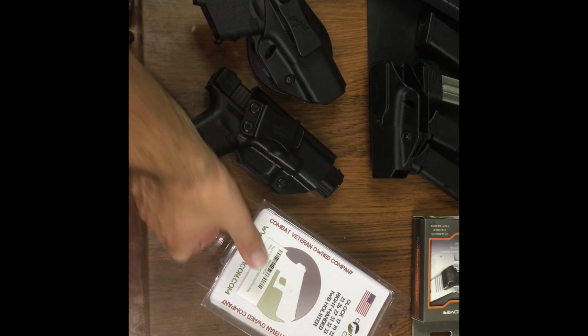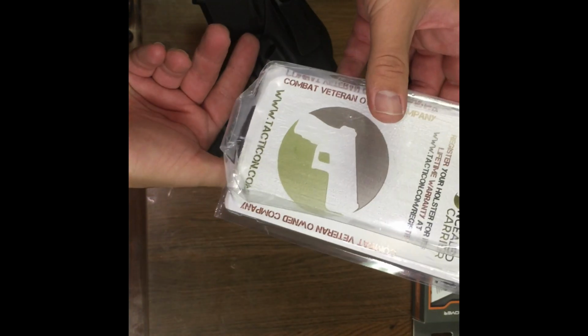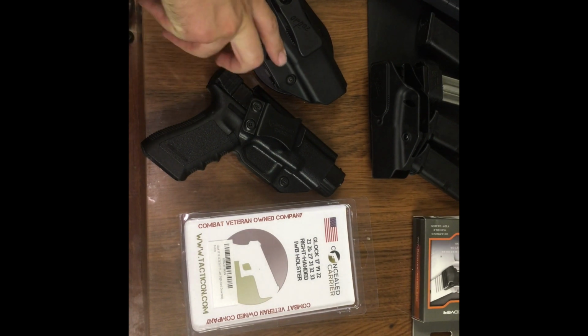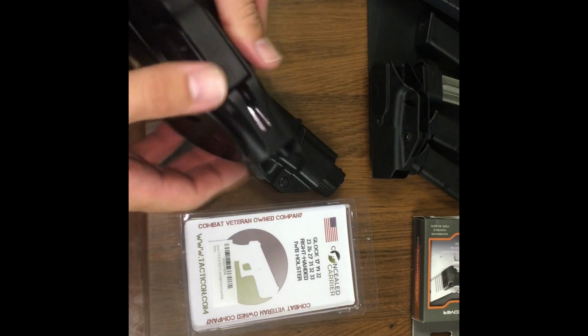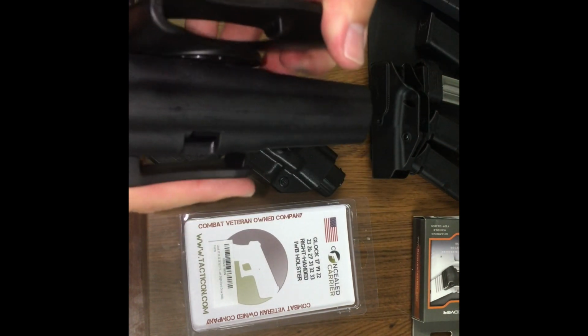This is $20, concealed carrier, good for Gen 1 through 5, supporting a veteran-owned company. And this one is from Israel, and for $7 more, $27 on Amazon, you get a pretty darn good deal. The cuts on both are perfect. I love the paddle. You're gonna know what you need, but if you're not sure what you need, go with the one with the paddle.